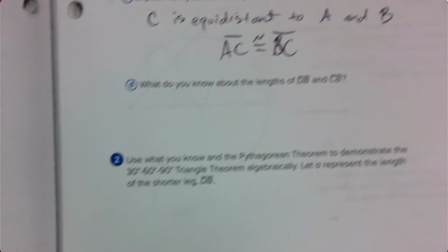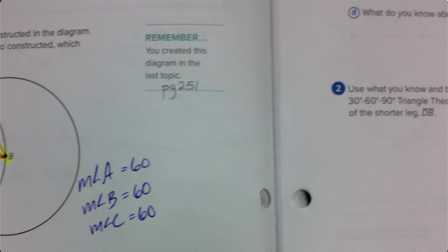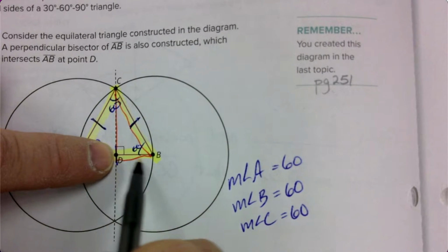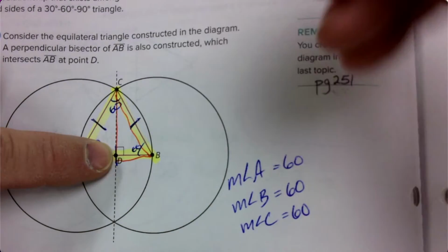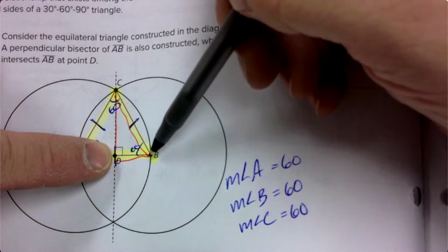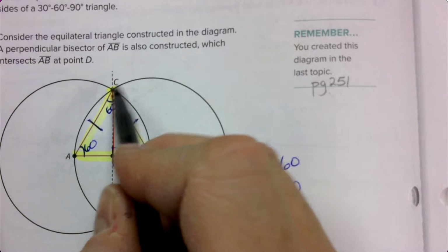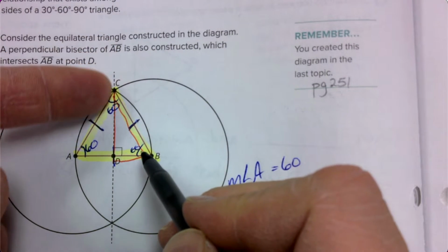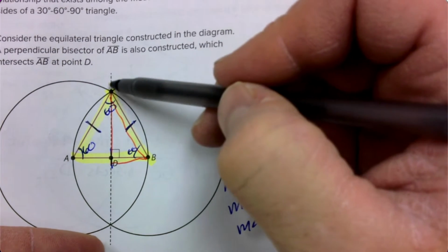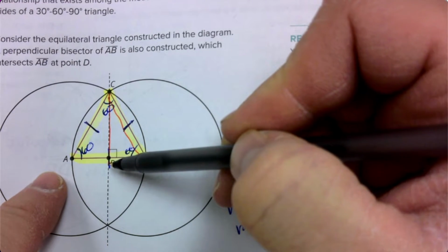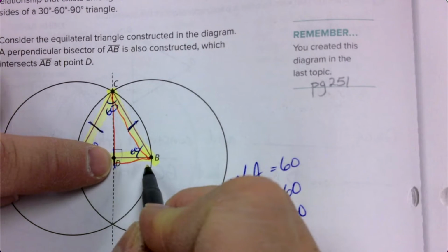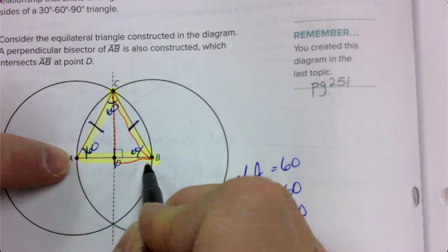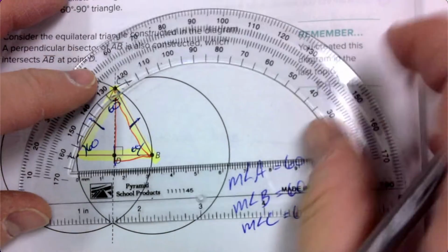So when we look at the picture that we have on page 342, what do we know about the length here across the bottom and this length over here on the side? Now remember, this is supposed to be an equilateral triangle where all of the sides are the same, and this line bisects or cuts AB in half. So whatever this length is, it's half as long as the full length, like a 2-to-1 relationship. If you're not convinced, you can measure it.